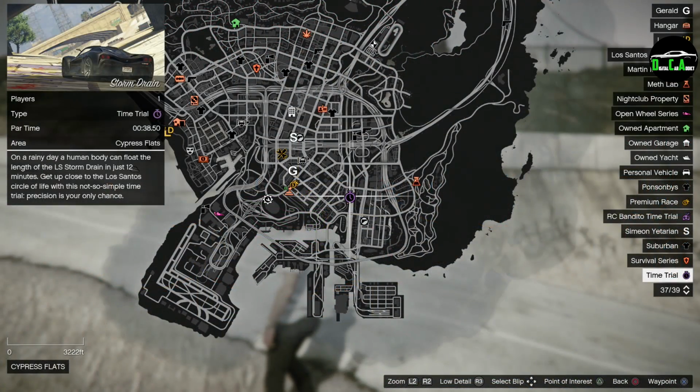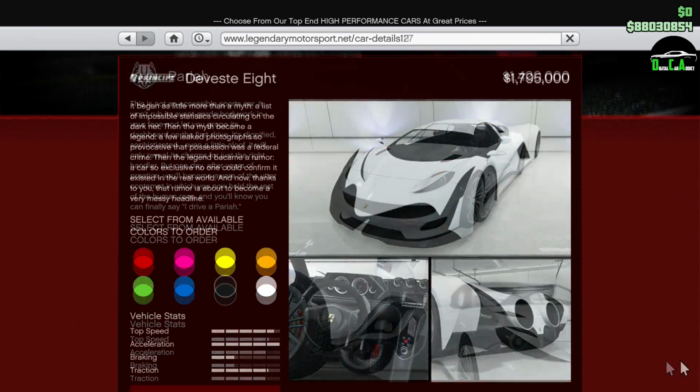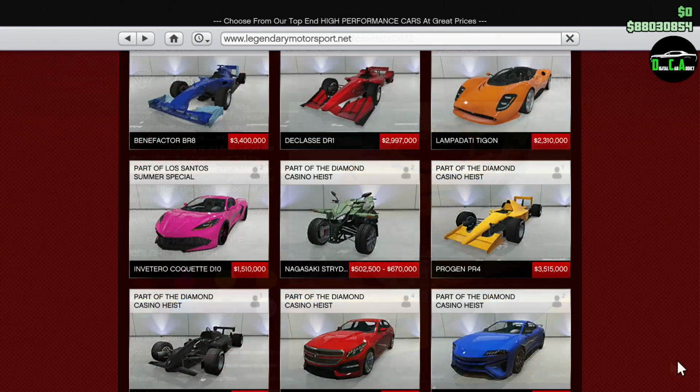So, starting off with the time trial this week, which is Storm Drain, I highly recommend a fast car such as the Italia GTO, Pariah, Devest 8, Emerus, or Krieger for this time trial. However, there are a ton of vehicles this time trial can be completed in, including F1 cars, motorcycles, older supercars, certain sports cars, and certain muscle cars as well.